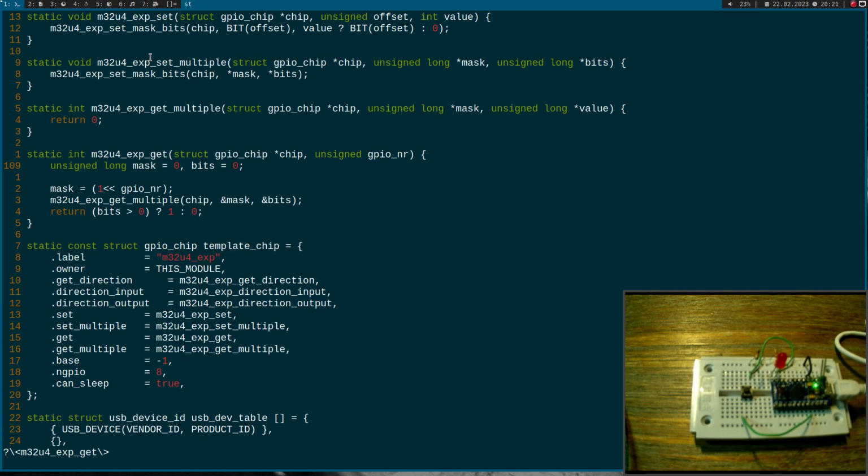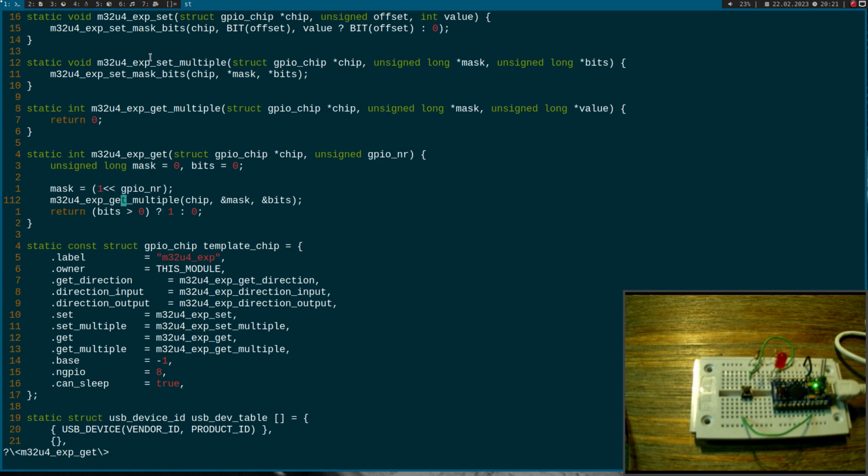So for example, if I'm interested in GPIO number 0, I would set bit 0 here, so the mask value would be a 1. If I'm interested in the first 4 GPIOs, so number 0, 1, 2, 3, I will have an F in the mask variable. And down here I'm just shifting the 1 by the GPIO number, which gives us exactly that.